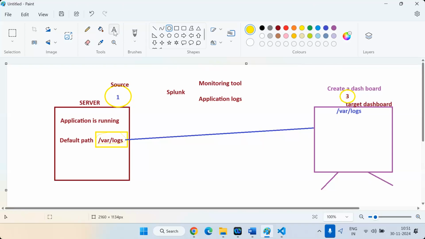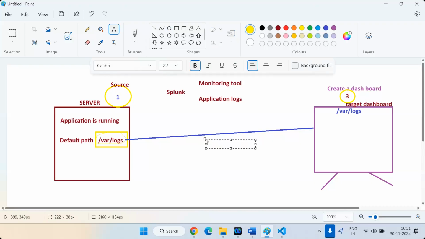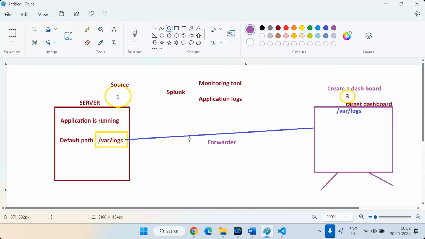Next, what is the forwarder? Logs forwarder means what? So here I need someone's help to forward the logs from here to here. Clear? This is called a forwarder. Any tool you take can do it. See, in CloudWatch, last class we discussed, the CloudWatch agent takes care of this job. We have installed the CloudWatch agent, taking care of this job.